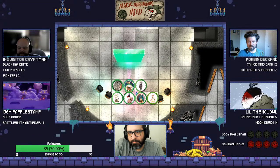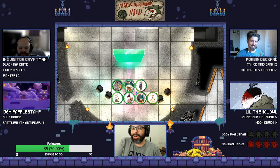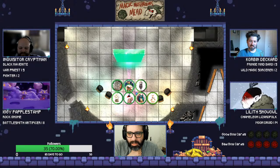Well, it should close the hole up anyways, because it's a pocket plane. Is the hole a pocket plane? We don't know. It has to be. We never determined what the hole was. We just kicked some rocks down. Well, let's do it anyway. Is that a bottomless pit? Is it a pocket plane? She says, let me just find that place. Because if it's a pocket plane, you throw that in there, and then you throw your bag of holding in there. Boom, you're done. If that didn't work, you throw another bag of holding in there. Boom, you're done.